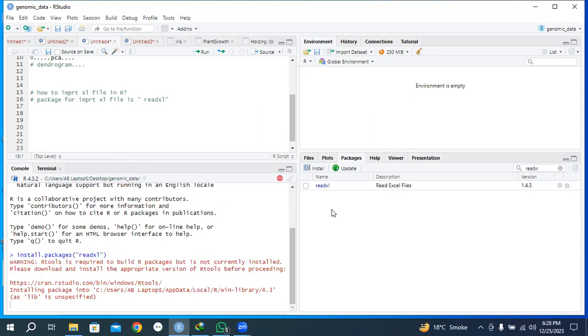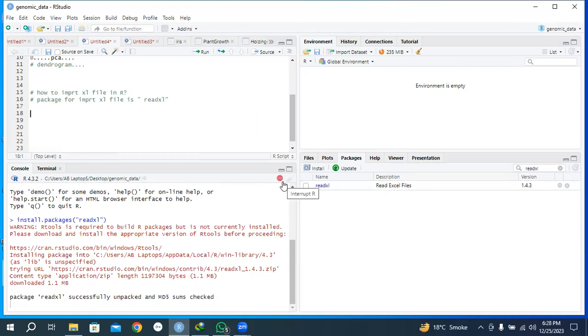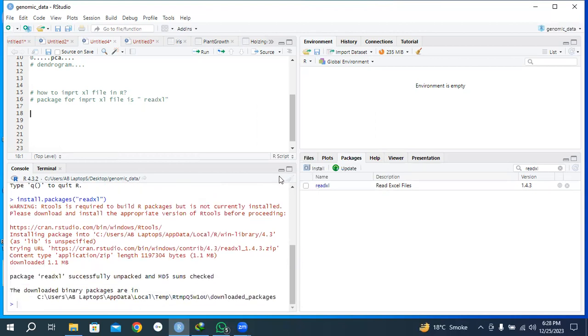When you press the install button, you can see in screen number 2 a red dot appears, showing that your R is in process or doing work.